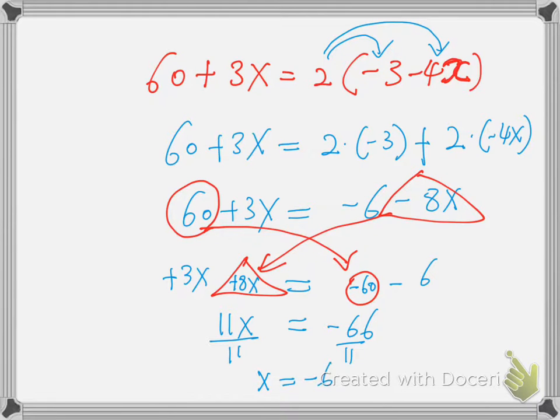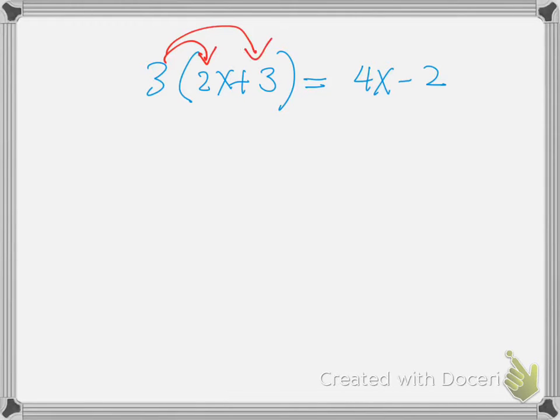X is negative 6. So distribution, and then move, and then divide. Then you'll solve the question. So it's from easier to harder, right? In the beginning, you either just move or add, you solve the question. The second case, you just divide, you solve the question. Harder case, you have to move terms, and then solve the question. Move one term, the number term, or move two terms. Number goes to the right, x goes to the left. So this one is a little bit harder. You have to solve the multiplication first and then move it. Okay? One more question.